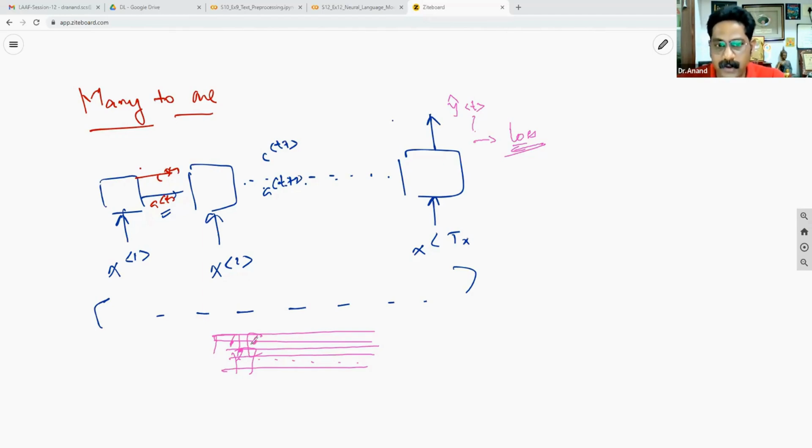Of course, we may not use the word embedding, but I can use a one-hot encoding. But compared to the word corpus, musical notes are not going to have a 10,000 corpus or 20,000 corpus, 50,000 corpus or billions of corpus. Because musical notes are going to hardly take a few: A minor, C sharp, C minor. Likewise, we have a limited set of notes. You can consider some standard 40 notes or 30 notes you want to maintain. Easily, you can encode these notes as a one-hot encoding representation.